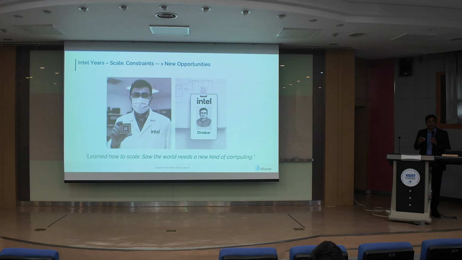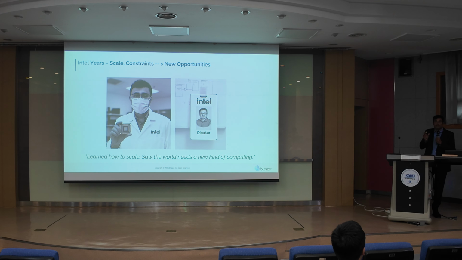Where I got to know how chips are built, how they are sold, and it was a massive scale. In fact, the particular team that I was at Intel was building graphics chips. So CPUs took 4 to 5 years to build. The graphics chips actually were much shorter in duration. You had to build it in 18 months. So we were like a small team within the giant Intel. We were like a young company or a startup within Intel, building chips year on year very frequently.